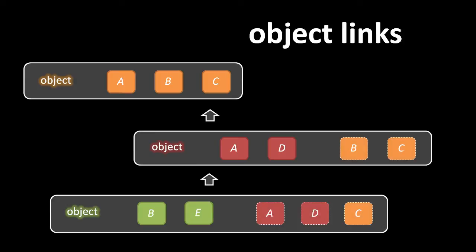If the green object links to the red object, and the red object links to the orange object, then via the red object, we can access B and C of the orange object, and via the green object, we can access C of the orange object and A and D of the red object. The way to think of this behavior is that accessing a property triggers a search for that name, a search that follows the chain of links until a property of that name is found. So notice that accessing the property A via the green object returns A of the red object, not the orange, because the search starting from green goes to the red object first.